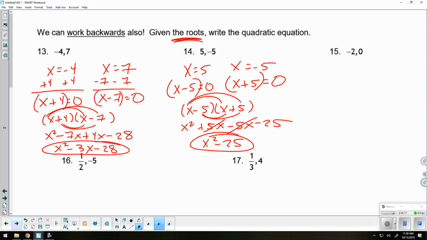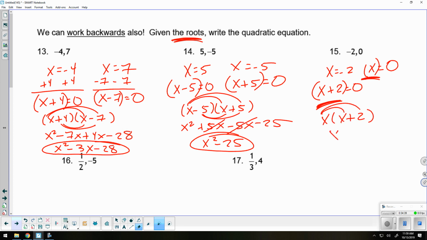So when you have the same answer twice, just one's positive, one's negative, that should make a difference of squares. For 15, we know the answers are negative 2 and 0. So x by itself is basically going to be a factor because it's already equal to 0. That first one, though, just add the 2, so you'd have x plus 2 equals 0. So here's your two factors, x plus 2 and x. You're just going to multiply these back together again. So just distribute x and get x squared plus 2x. That's the original quadratic.